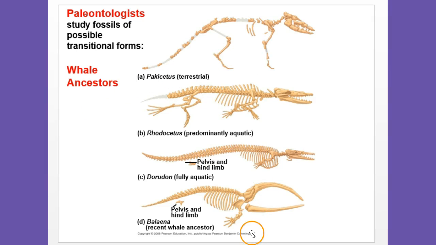So, going through change over time, adapting to sea life, they go from having 4 limbs to those 4 limbs modifying from terrestrial to aquatic, predominantly aquatic, they could still walk on land, to fully aquatic, they no longer have those back legs, and then now to the most recent whale ancestor that is fully aquatic. Okay? Notice how their pelvis changes shape and angle as they become more adapted to life at sea. Okay?